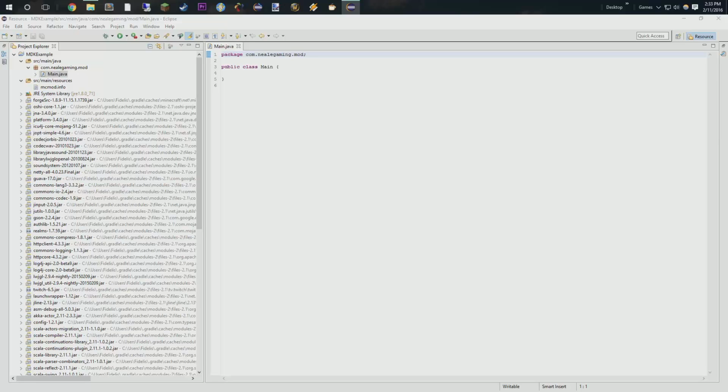So, this is some pretty straightforward stuff. We're going to give ourselves a little bit of room to work here, and we are going to start out with our initialization methods.